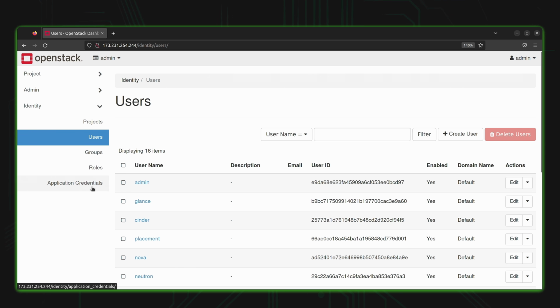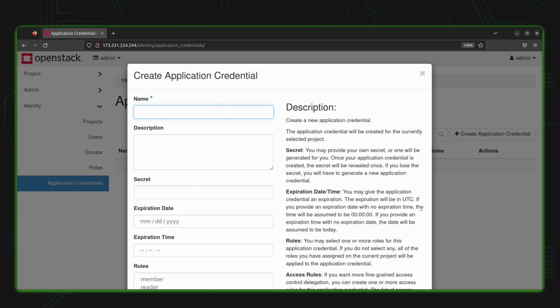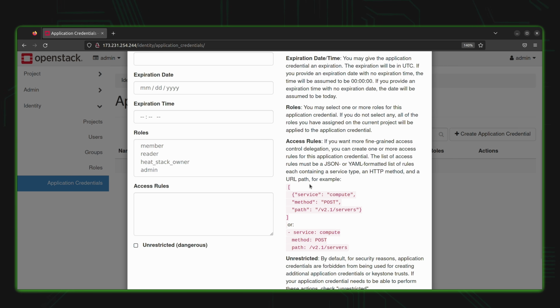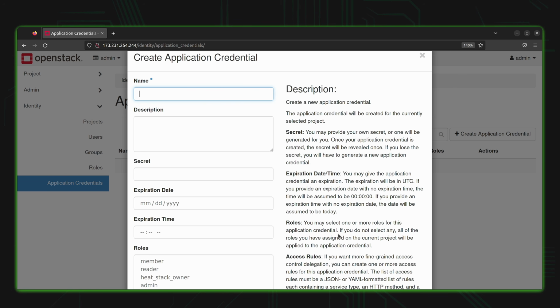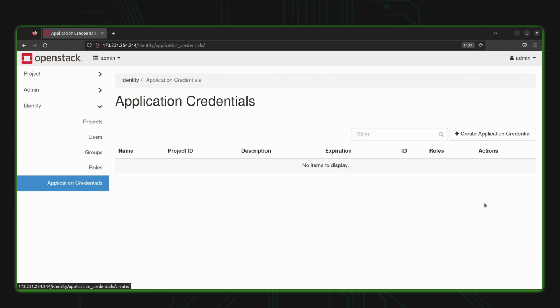Now we also have a section for application credentials right here, and that might sound familiar because I just mentioned application credentials as I went through the other section. Well, that section was for managing the API credentials or application credentials, but we didn't see a button there for creating application credentials. But right here, I can absolutely do that by clicking the button that reads Create Application Credential. We can give it a name. We could configure the expiration date if we want one, the roles that that particular credential will have access to, access rules, and so on. Now again, we'll be covering that later on, but I wanted you to be aware of where you would go in the interface to create an application credential if you needed to do so.